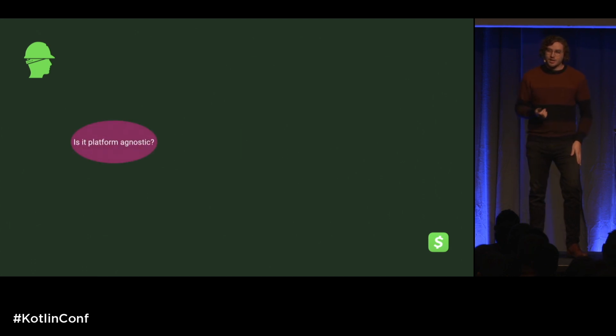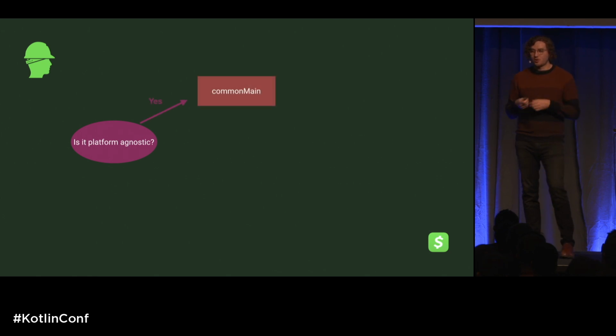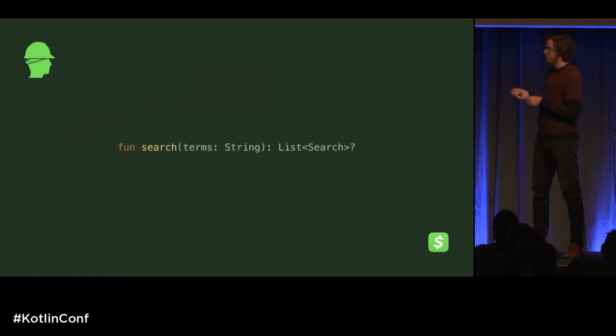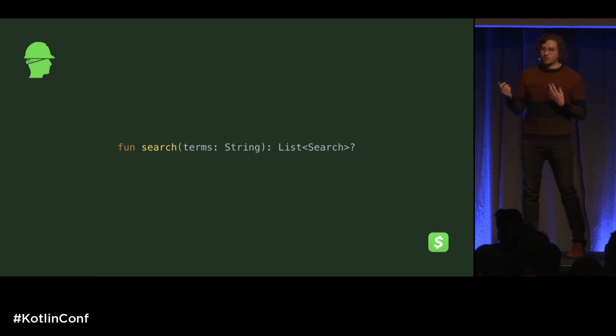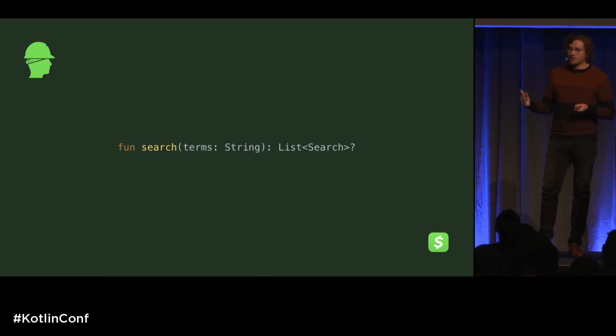And then finally, for the last one, we're going to ask if the query side is platform agnostic. And this is the really simple one. Queries is just a very simple API where you take a string and then return a list of search results, which are just a data class. And so this one is very platform agnostic. And this is really the bulk of the logic, like creating the actual SQLite query and being able to return those results. So if we go back to Ben's little graph, this is by far the biggest part of our code base for search. And so we were able to accomplish that mostly in common main just because the query function was there.